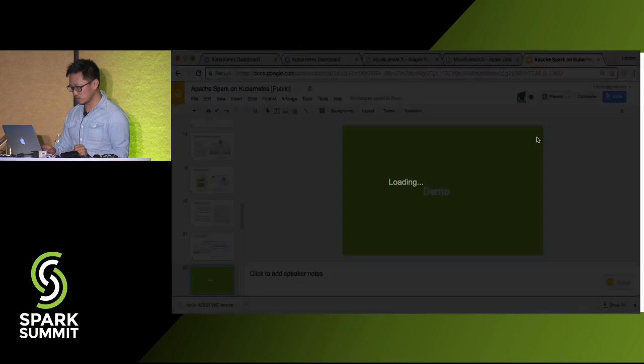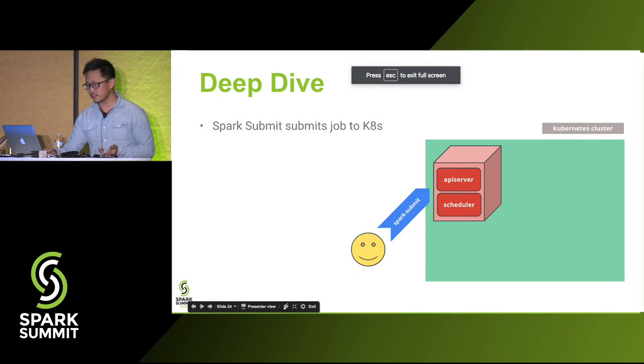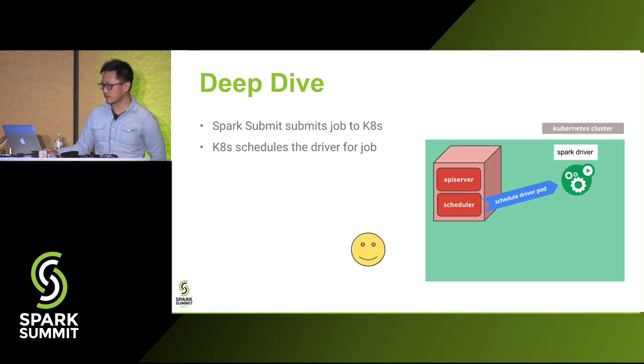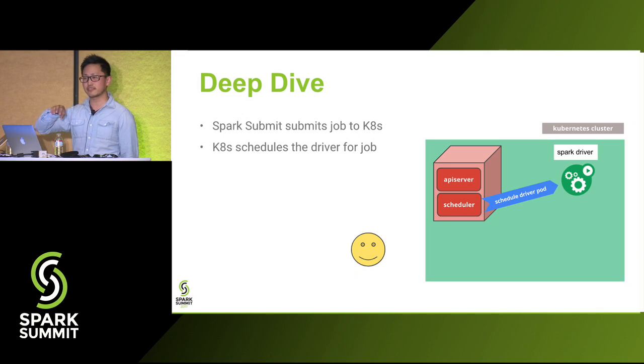So, a little deep dive. It's pretty simple. When you run spark-submit in cluster mode, it submits a job directly to Kubernetes as a pod to run your driver. The driver pod can optionally talk to a resource staging server, if I want to upload my jar somewhere because I don't have HDFS running. I want my driver jars to be available, so you can specify this resource staging server. Here are my files. They go to the resource staging server, and your driver will automatically download them for you.